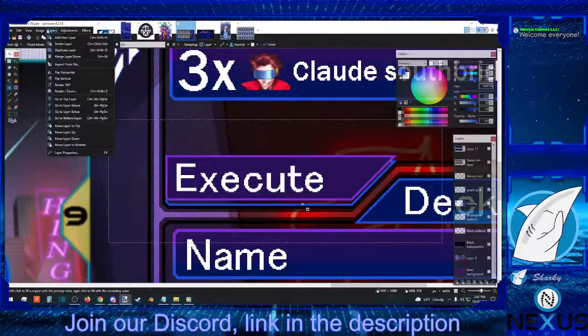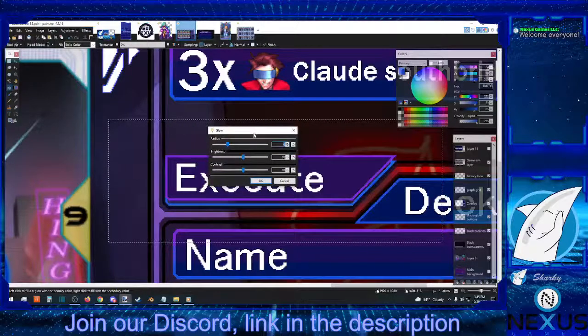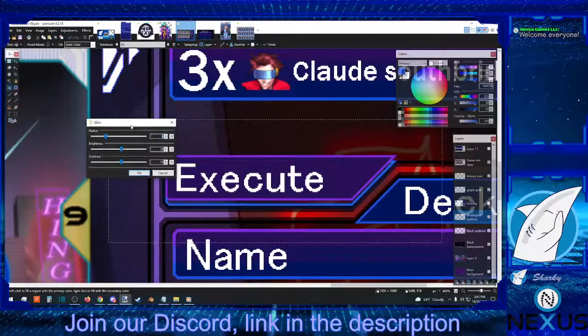Now then, if we go in here and do glow, increase the radius a little bit. Bring up the brightness and contrast.